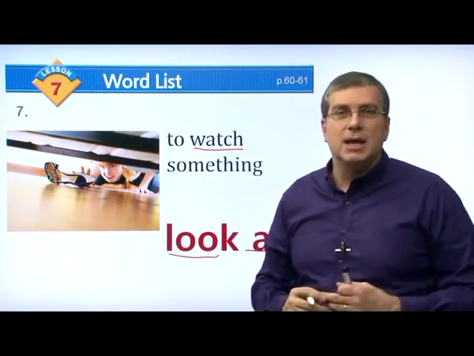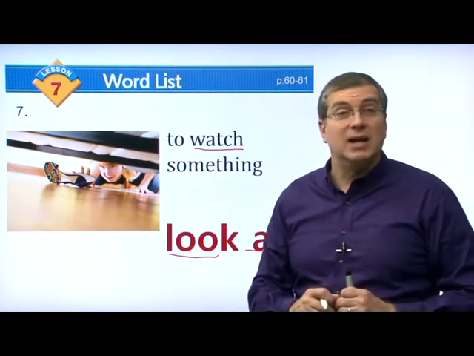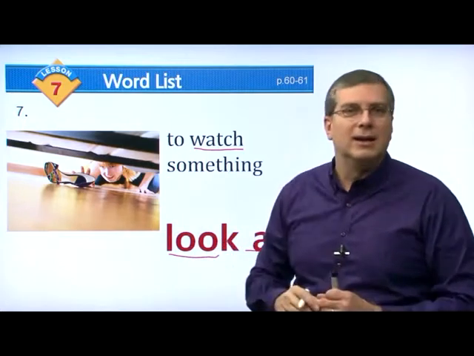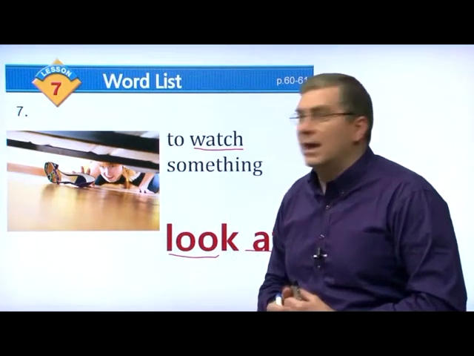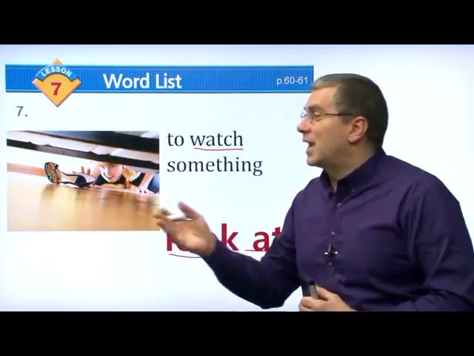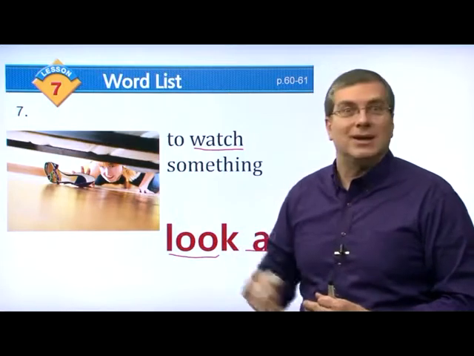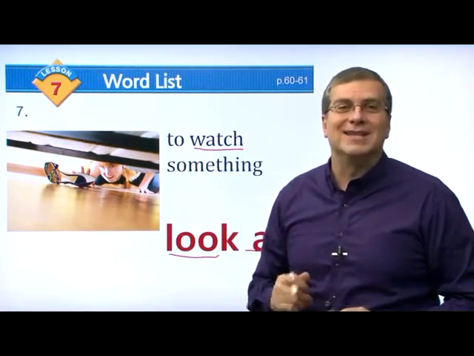You look at something, you watch it. See is very quick. Do you see it? Yeah, I see it. It's over there. I see it, right? That's very quick. But you look at it. Oh, okay. I'm watching it, okay? So you look at or watch something, and then you see it very quick. Well, I see it. It's right there, okay? So those are the differences between look at, watch, and see.